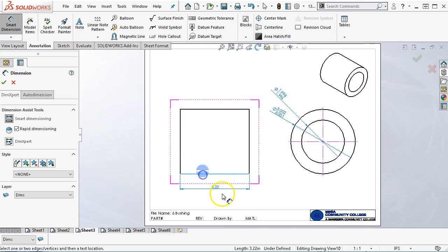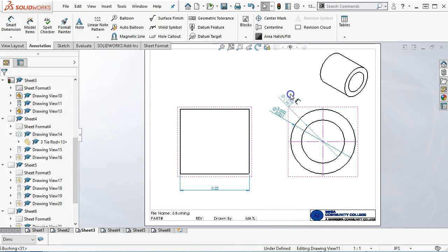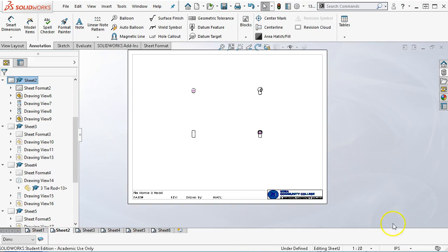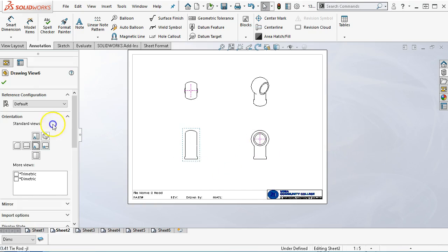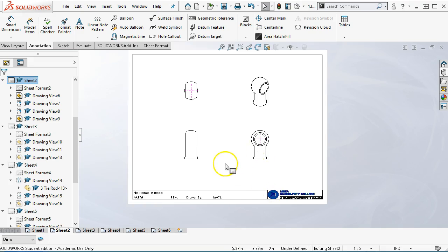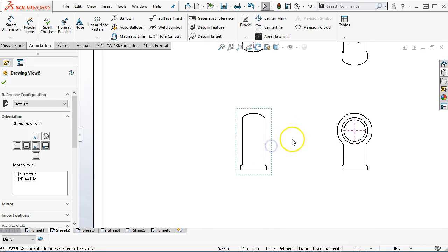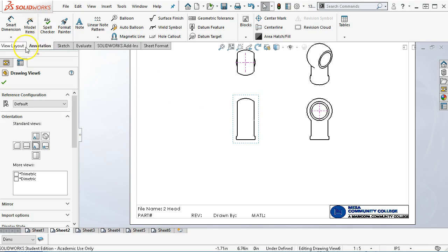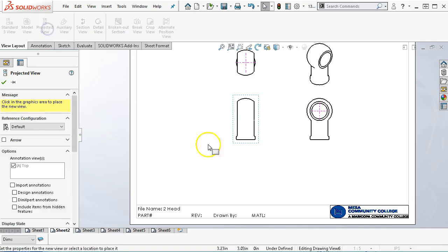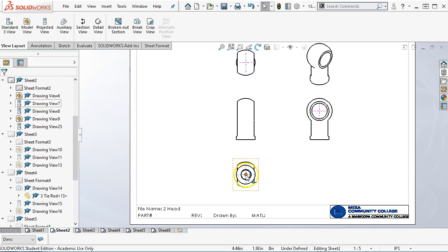All right, and then material length. All right, so pretty close. And then back into the geometry, same thing. Probably we need to stay with the 1/5 because it's pretty good size. Might be able to get a little closer, but that will give us the geometry. If I wanted a section view, I don't know. Well, let's try the bottom view first. If that shows detail, we'll go in to the view layout, grab the projected view. Front view is selected, and we'll place it.